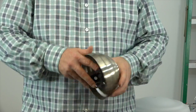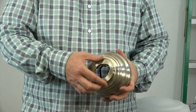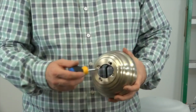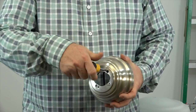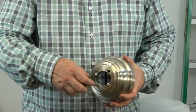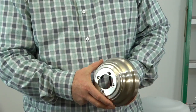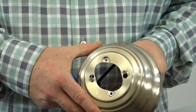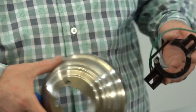The mounting bracket comes pre-assembled inside the canopy with the canopy ring attached. To remove the mounting bracket, first twist the canopy counterclockwise to remove and expose the screws at the bottom of the canopy. Then use a Phillips head screwdriver to loosen but not remove the two screws. There is a locking post at the bottom of the mounting bracket that inserts into the hole of the canopy — the two screws will need to be loosened enough to allow that locking post to come out. Once the screws are loosened, simply twist to disengage the keyhole slots and remove the mounting bracket.